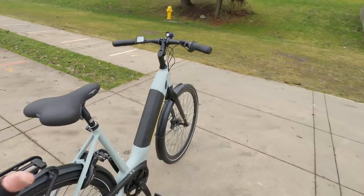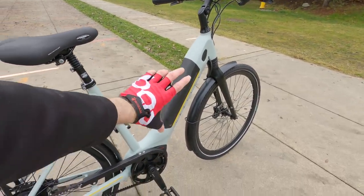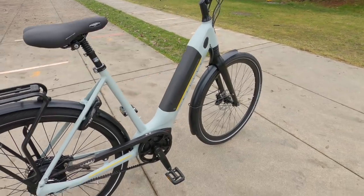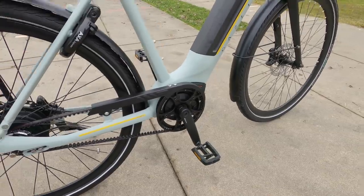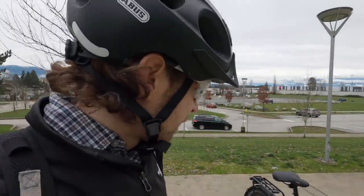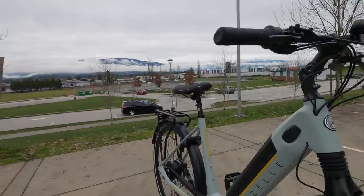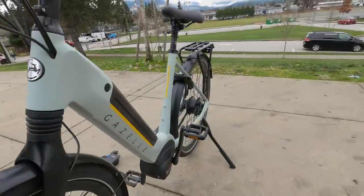But I feel like, back to the frame, the way they laid it out, they kept the battery as low as possible here in the down tube, nice and hidden, beautiful. And then the motor right there at the bottom bracket. So this is the Performance Line motor from Bosch, and it weighs about 7.05 pounds. Again, it offers up to 65 newton meters of torque, which is pretty good. It's rated at 250 watts nominal.